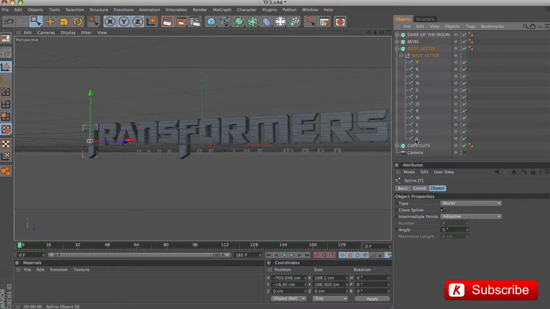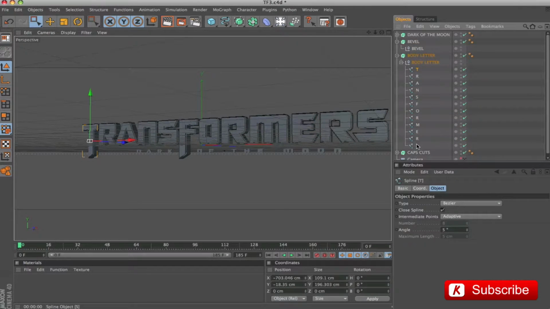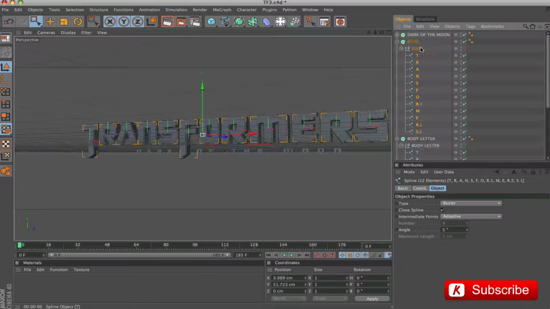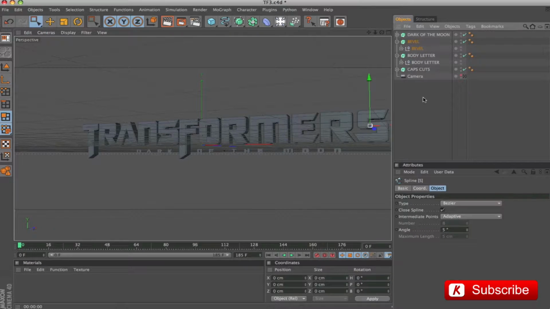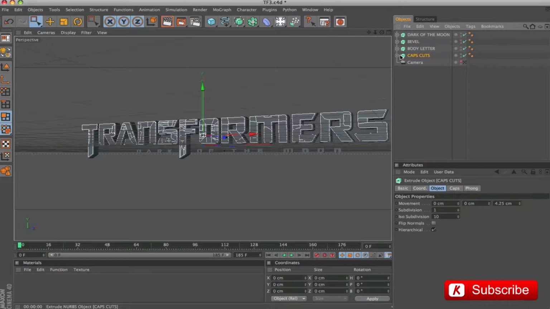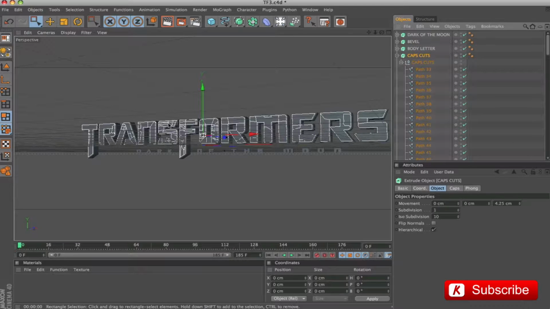Duplicate letters from body letters group layer and drag it inside to bevel layer. We select the layer caps cuts, and repeat the above steps. Group them, where it is needed.